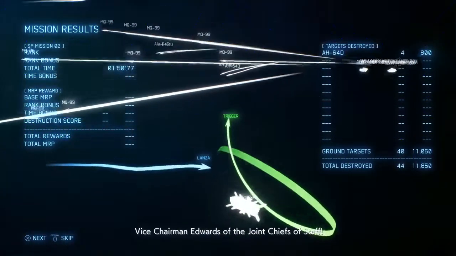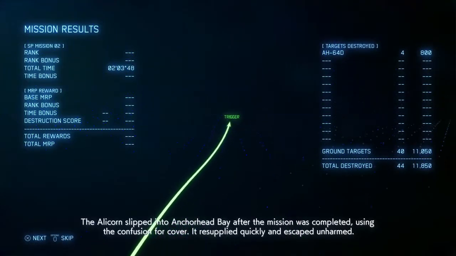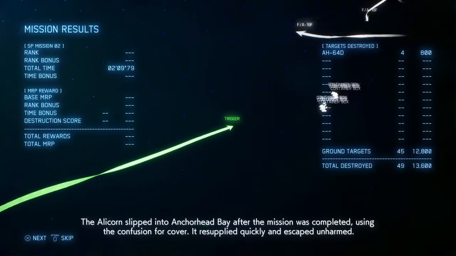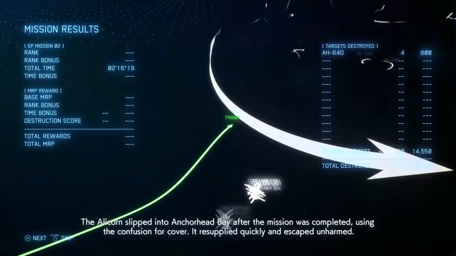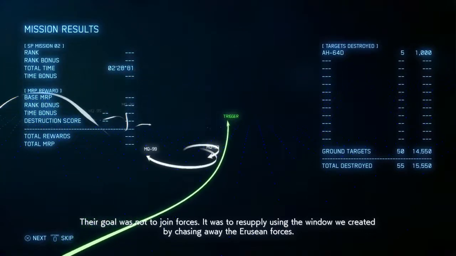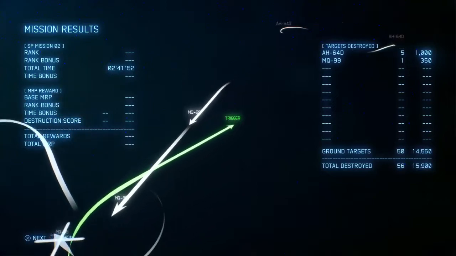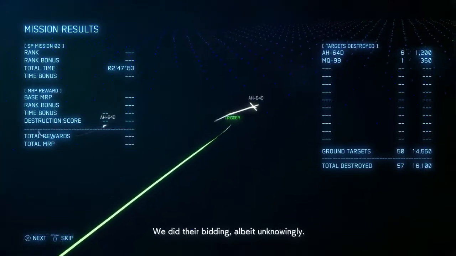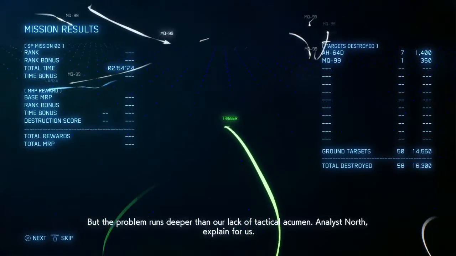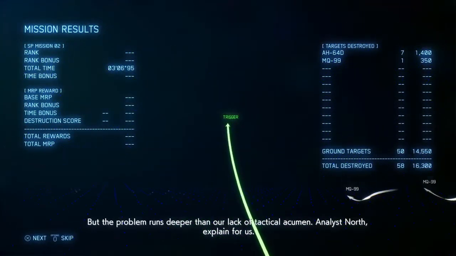Vice Chairman Edwards of the Joint Chiefs of Staff? The Alicorn slipped into Anchorhead Bay after the mission was completed, using the confusion for cover. It resupplied quickly and escaped unharmed. Their goal was not to join forces. It was to resupply using the window we created by chasing away the Erusian forces. We did their bidding, albeit unknowingly. But the problem runs deeper than our lack of tactical acumen. Analyst North, explain for us.